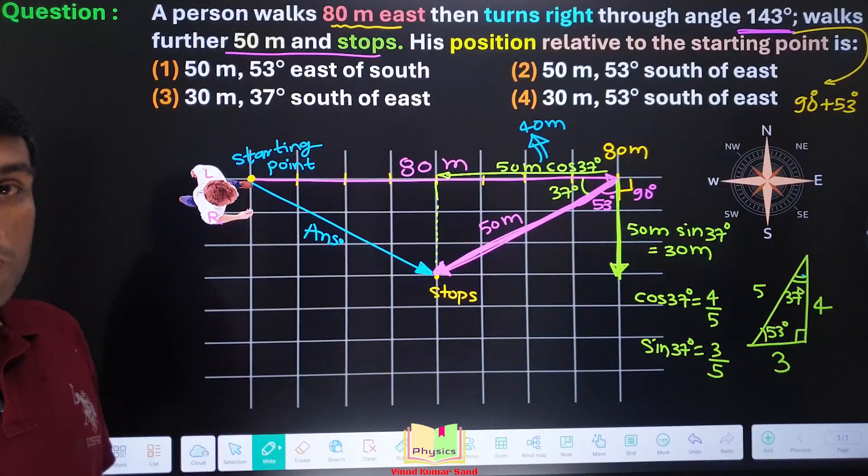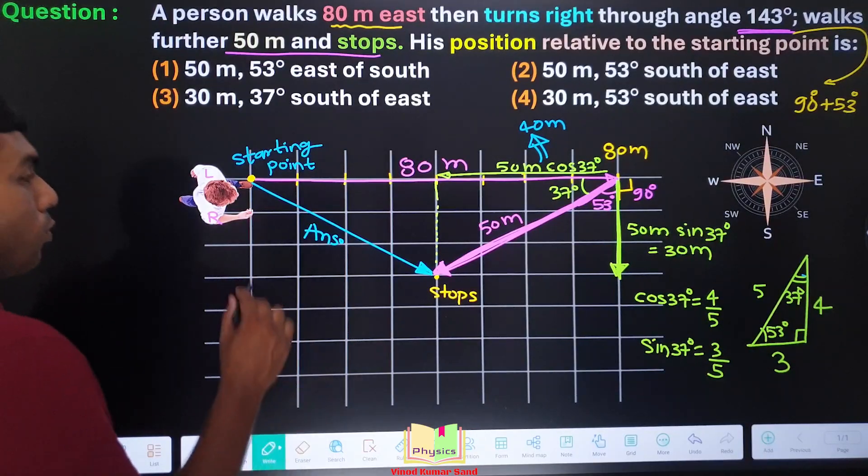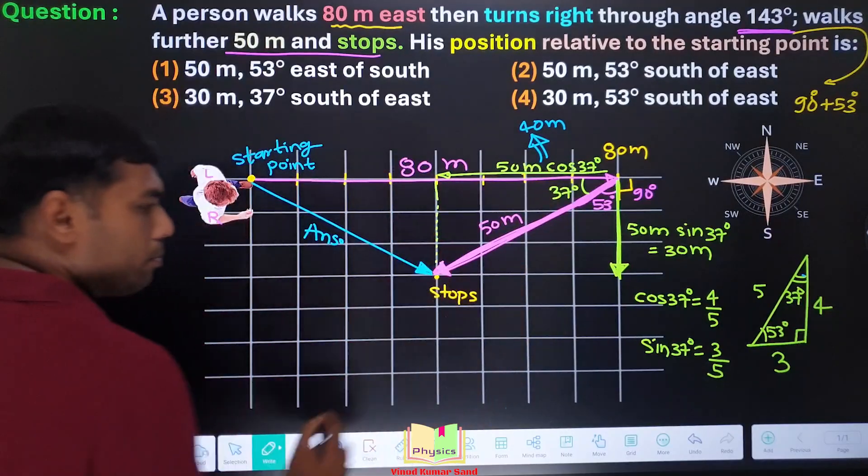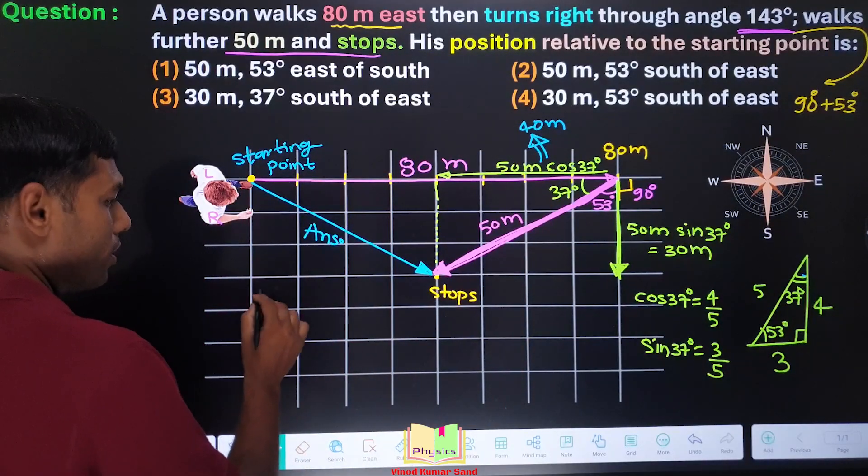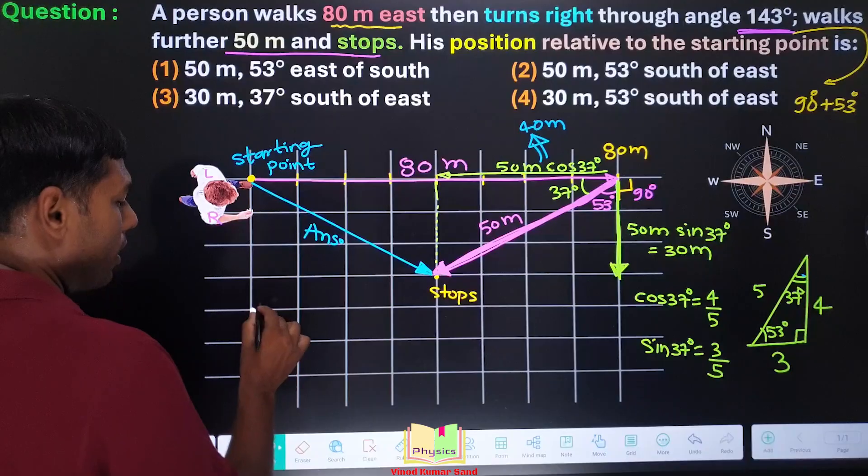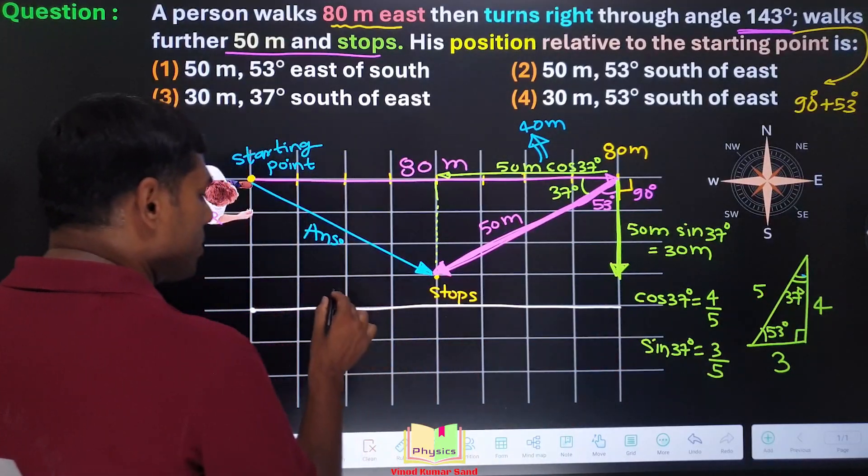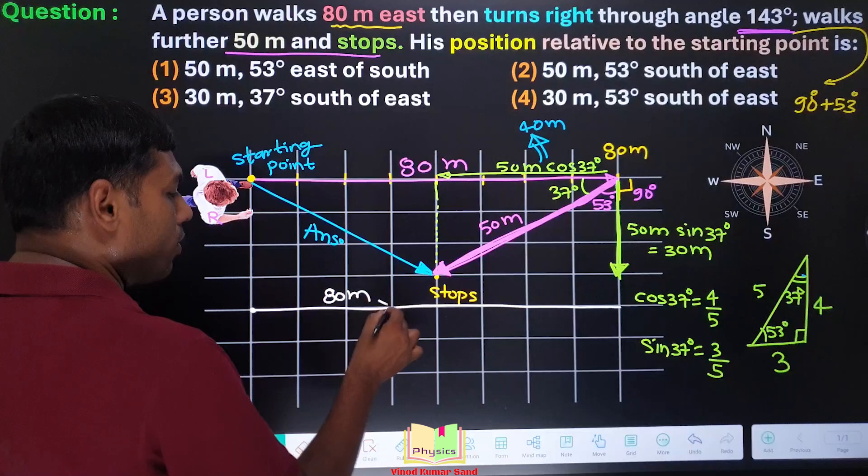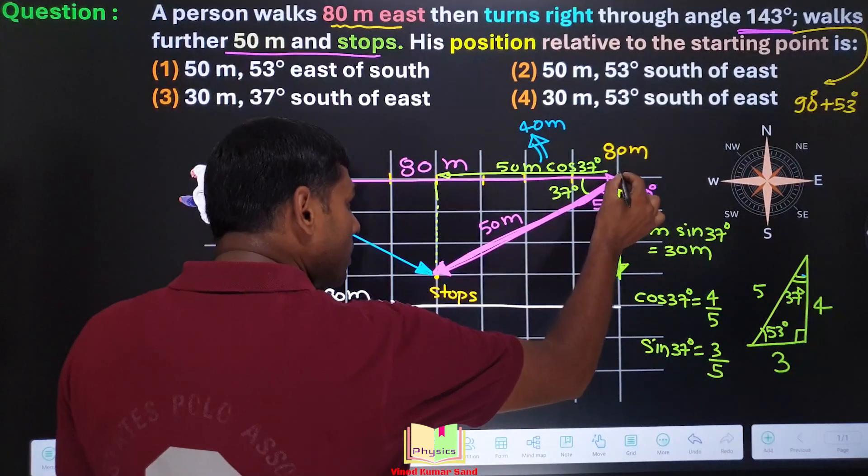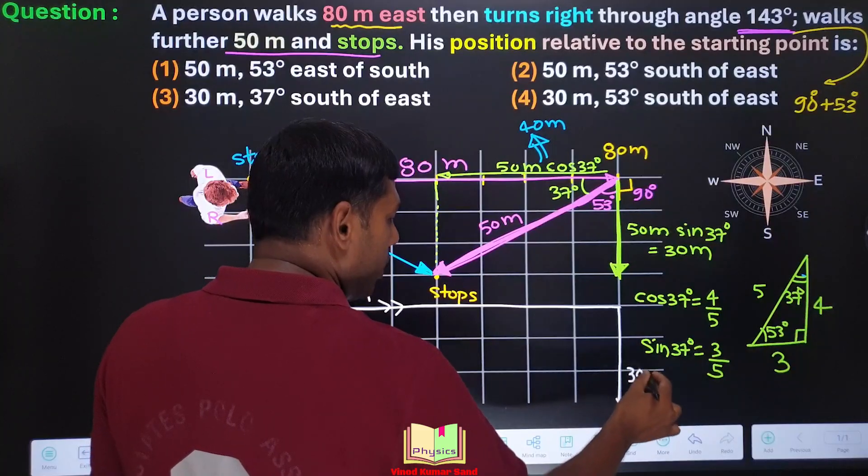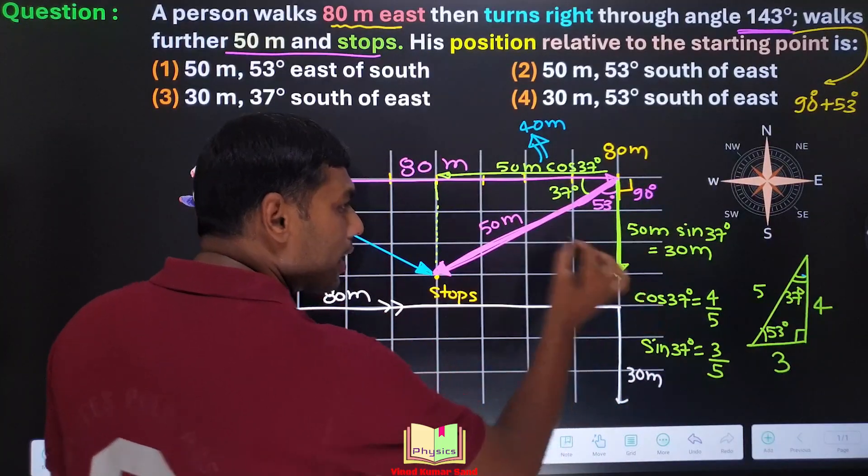So now our question is pretty simple. What we can see, the person goes 80 meters forward. I am making it again for your reference. Let us say from here, this person goes 80 meters forward. This distance is 80 meters forward. Then taking this component, he goes 30 meters down. So this is 30 meters down, he goes 30 meters like this.